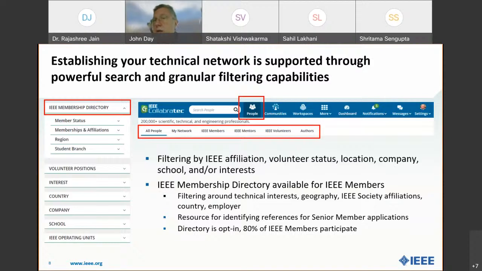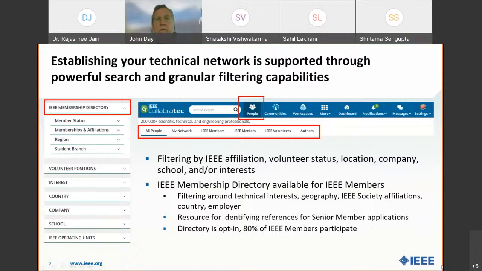and at the same time provide our users the ability to filter according to perhaps their membership status, their membership affiliations, student branch affiliation, as well as interest countries, so that the individual user of the platform can come in and very quickly find individuals that relate to their interests, but at the same time, individuals who are not necessarily from their local student branch or the local section. With this membership directory, you can look across the entire world for IEEE members who share your interests, so that we can spark new types of collaborations worldwide.